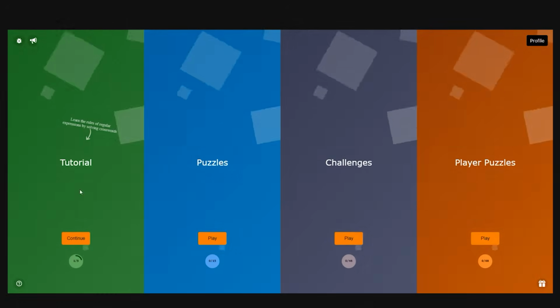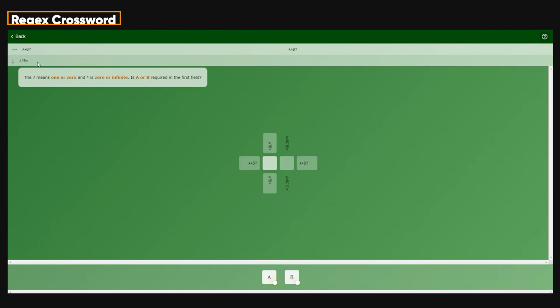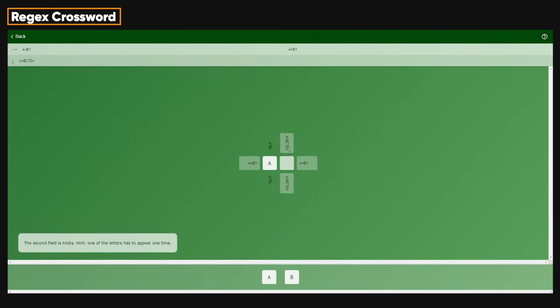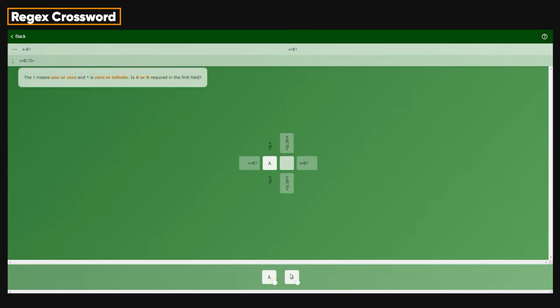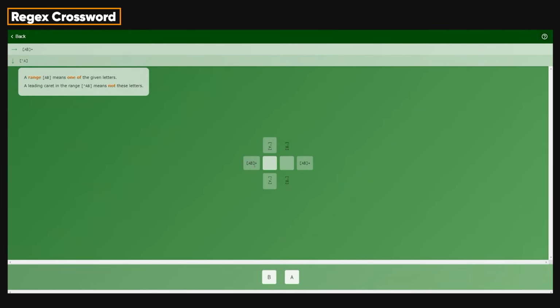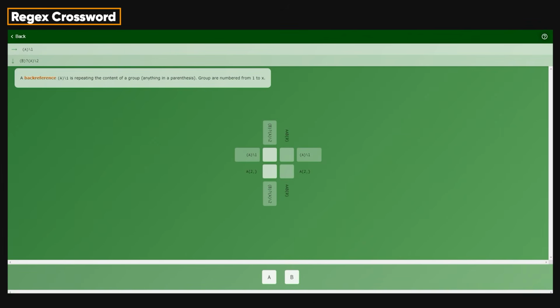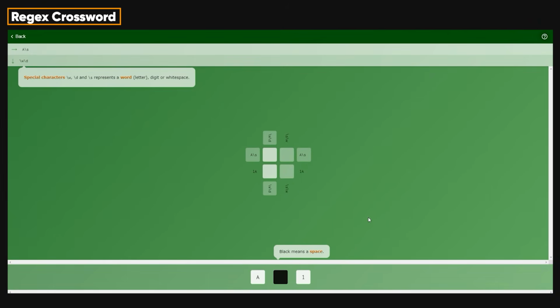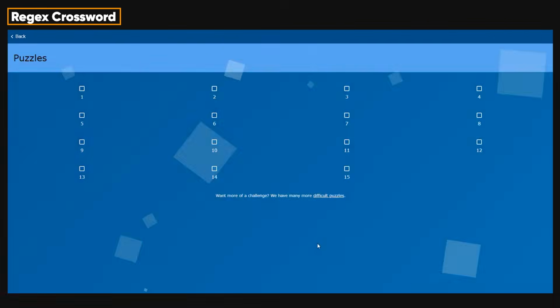Okay, let's now go back to something simpler, like Regex Crossword.com. It turns the pile of symbols that is a regular expression into an actual crossword grid, where the clues for each row and column are regex patterns instead of definitions. Early puzzles keep the grid tiny, 2 or 3 cells, so you're forced to cross-reference 2 patterns at once until only one letter satisfies both. It's the fastest way to feel how alternation and character classes work together instead of memorizing syntax.